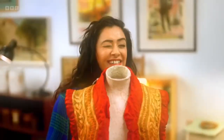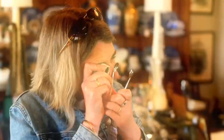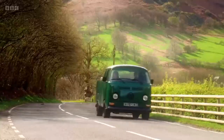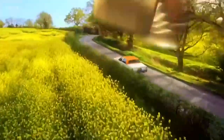It's the nation's favourite antiques experts. Wow. Behind the wheel of a classic car. This is the ejector bomb. And a goal to scour Britain for antiques. Where's my yellow submarine? The aim, to make the biggest profit at auction. But it's no mean feat. There'll be worthy winners and valiant losers. It's cheap firewood. Will it be the high road to glory? We look really cool in this. Or the slow road to disaster? Oh, don't know when I'm driving. This is Antiques Road Trip.